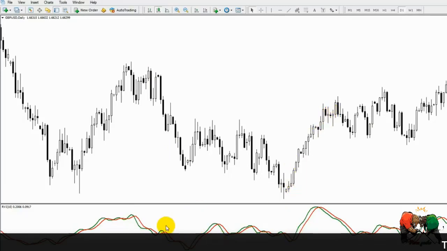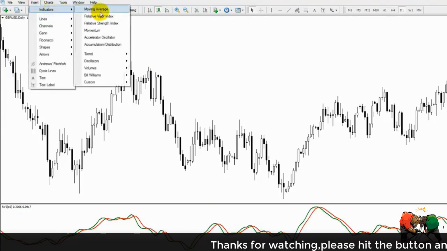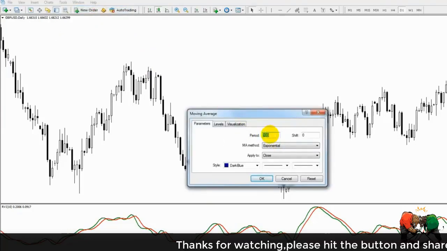However, don't make the mistake of placing a sell every time the green line crosses under the red line, and don't place a buy every time the green line crosses over the red line. We need to look at the trading scenario in much more detail to ensure that the RVI is being used in the correct way. So the first way in which we can use the RVI indicator is by combining it with another one simply to confirm trend direction. And that indicator is a 100 period moving average.